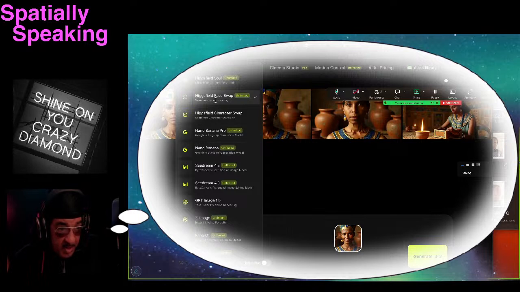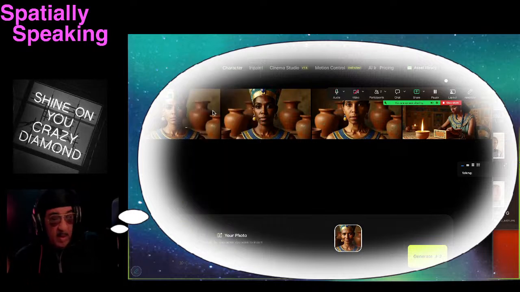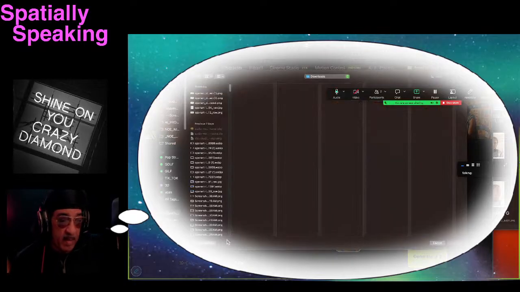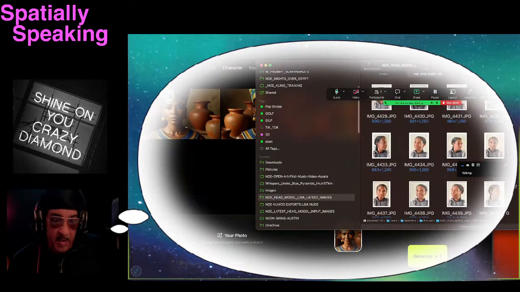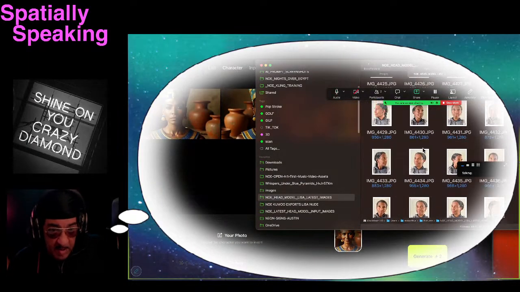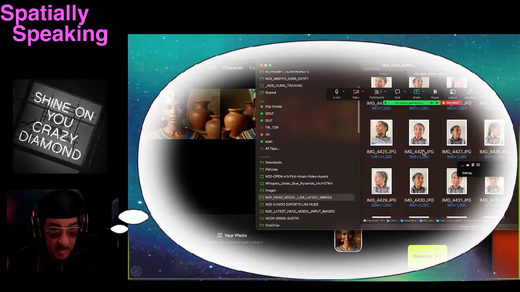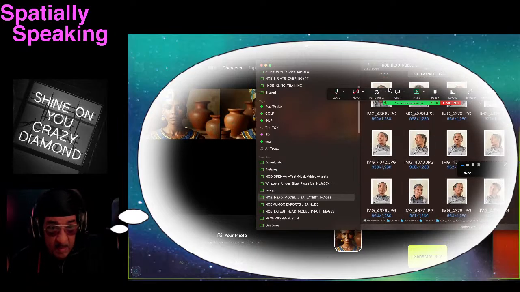But now if I say character swap, it says your photo. All right, let's try it. I don't know, maybe I should be able to drag and drop, right? All right, let's try that. Maybe that's gonna be the secret. It's the straight on headshot.